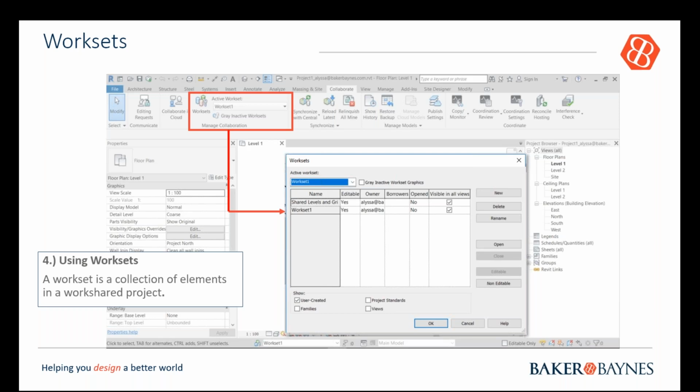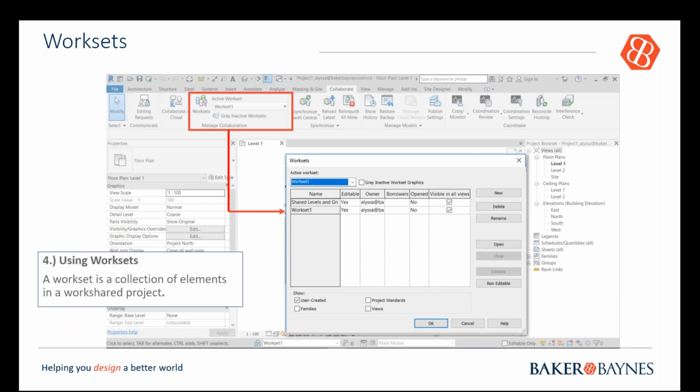Let's place everything on the first floor on a workset called first floor, and at any moment in time, if you had maybe 5 floors, and user A needs to work on first floor, they would then own or have ownership of workset floor 1, and anyone that wants to work on that needs to ask them permission in order to be granted to work on maybe a small portion or whatever it might be.